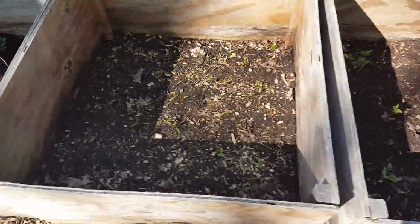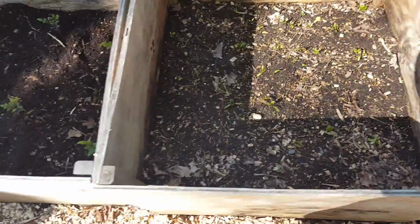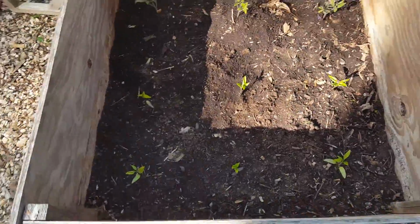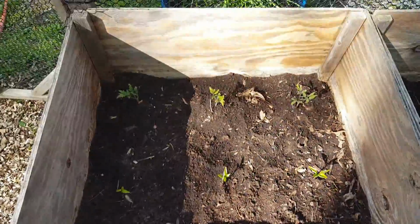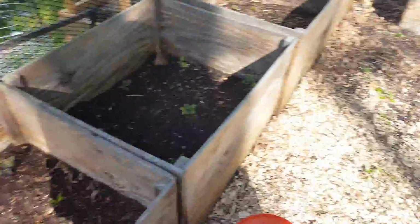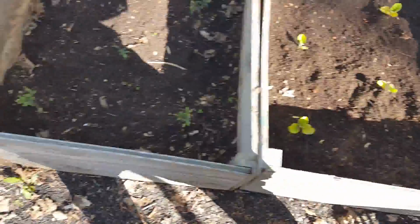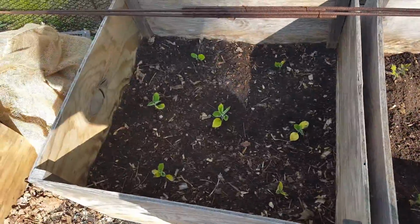More tomatoes. These are actually beets in here. Tomatoes or eggplants or peppers. And these are peppers in the front 2 rows, and the rear ones are tomatoes as well. Our last section of bins over here, our last section that's covered. Again, my wife transplanted all these outside yesterday. More tomato, eggplants, tomatoes, and eggplants.